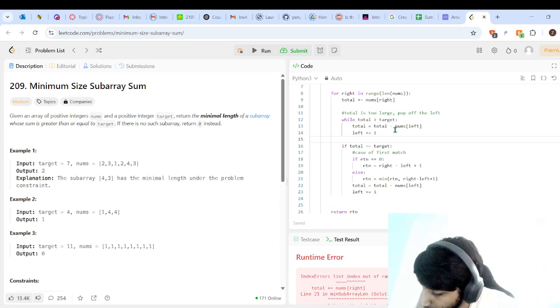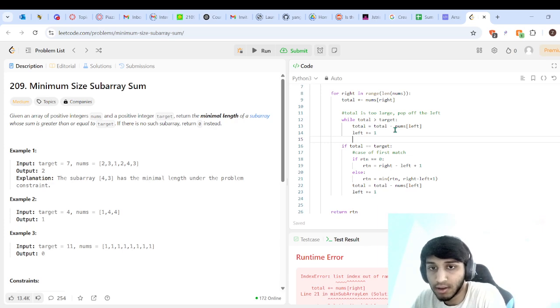Let me just see. If I had a bunch of 8s in a row, so we had 8, 8, 1, then L and R both start here. The total is too great, so we pop off the left. L equals 1, and now R moves here.